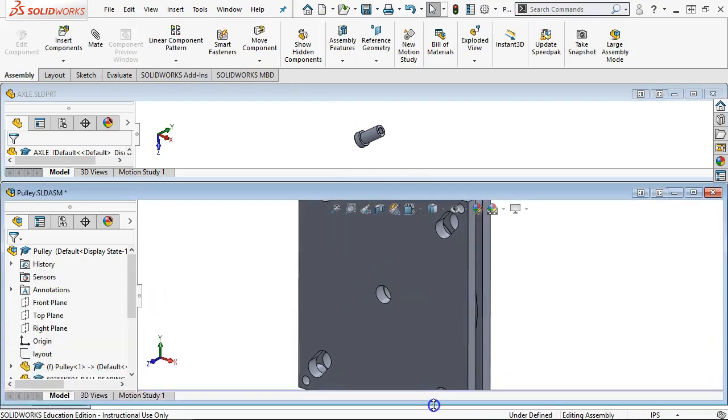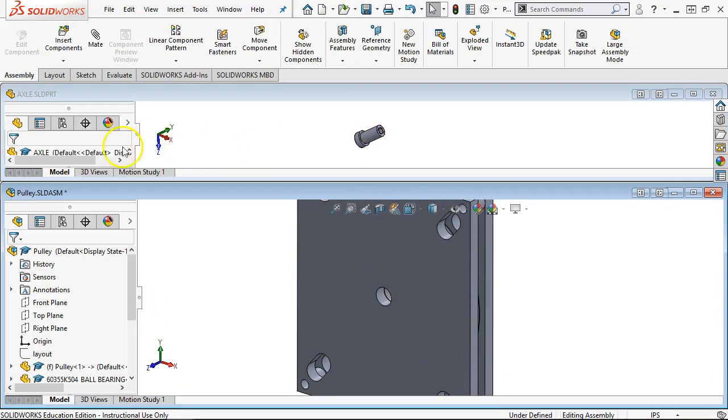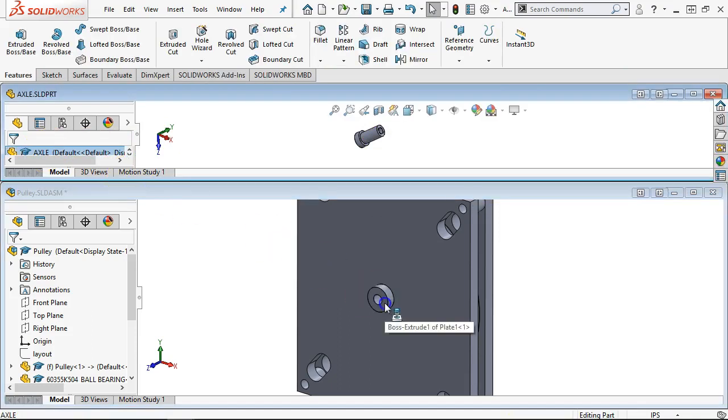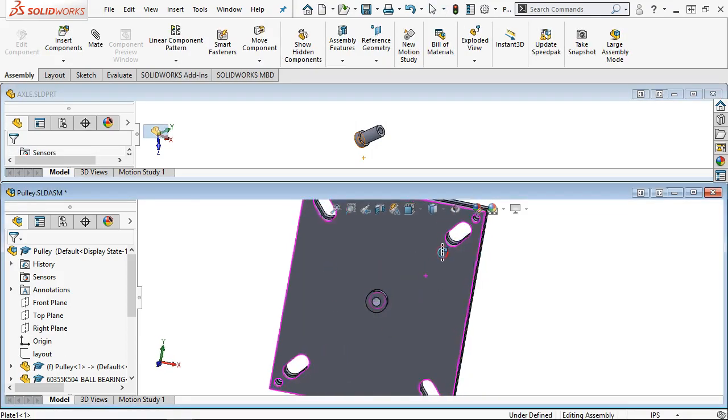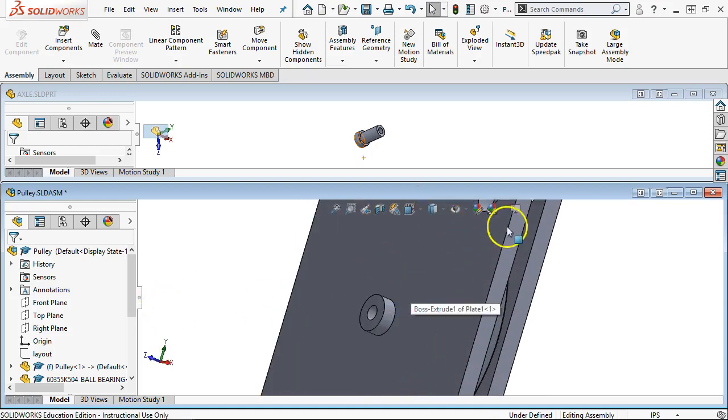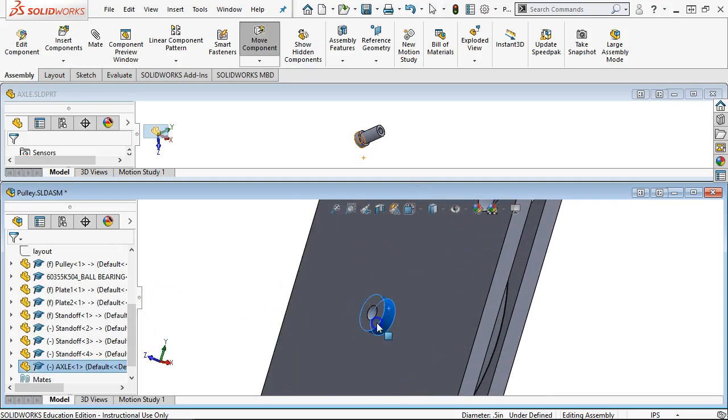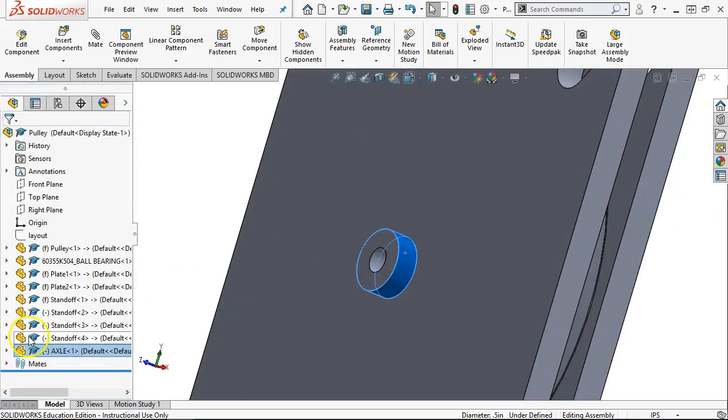So I'm going to minimize, and with the screen space, now I can drag from the axle, and I don't have to place any mates because as it locates, it will see those geometries. So just like the spacers, this is able to spin, so it still has the minus in front of it. It's not fixed. It's not forced into that position. But it is at a location where it's not going to move away. It's not going to drift.